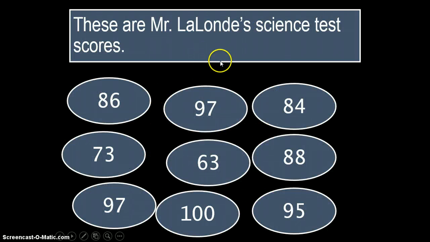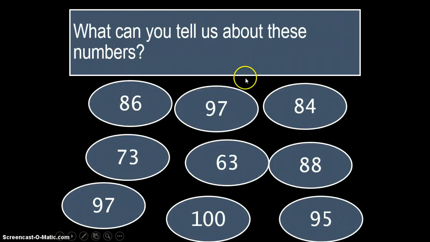So the first thing, here are some test scores. Let's say these are my science test scores. So I have 9 sets of data, okay? And these are going to keep showing up, so it's okay. Maybe on your blank sheet of paper, if you want to pause this and write these down, that might not be a bad idea. Also, when you write them down, maybe put them in numerical order from smallest to largest, but it's not necessary at this point.